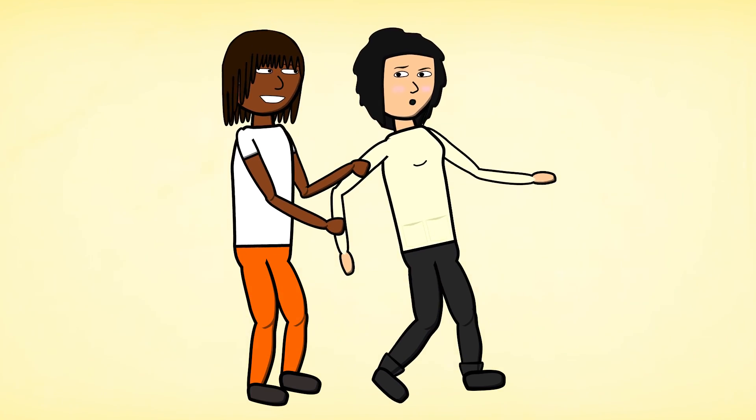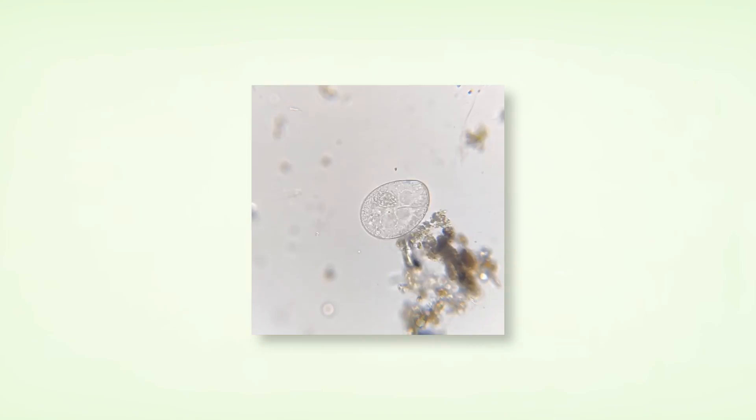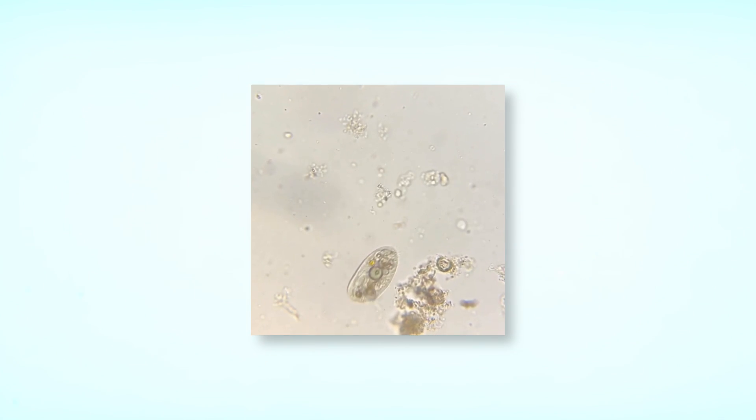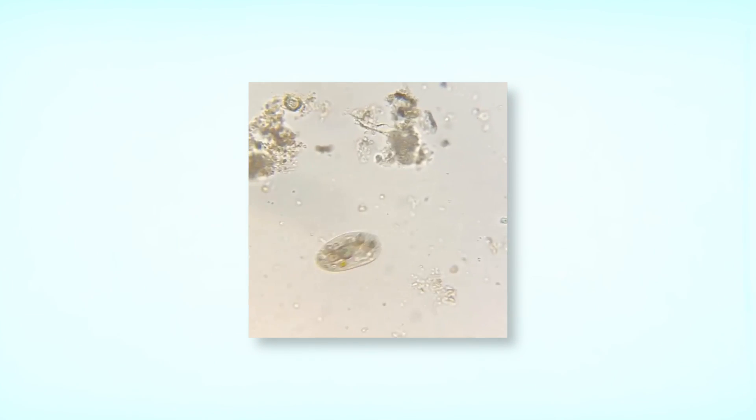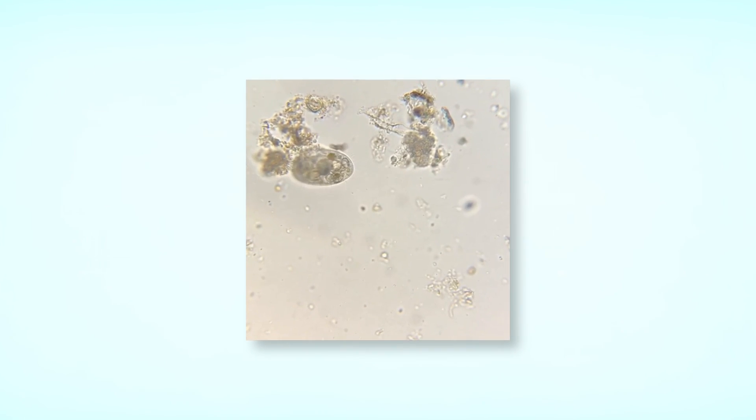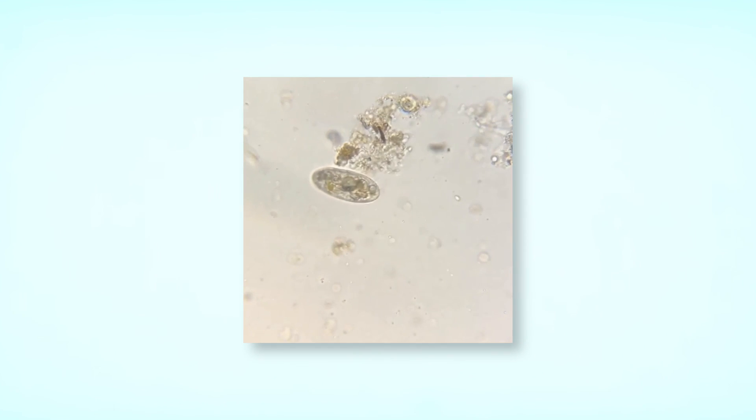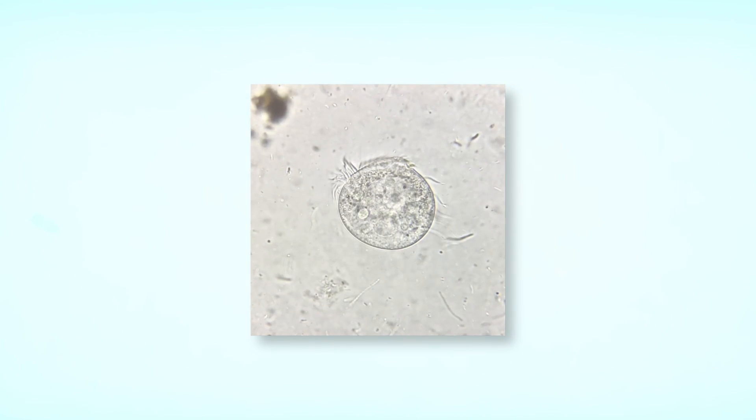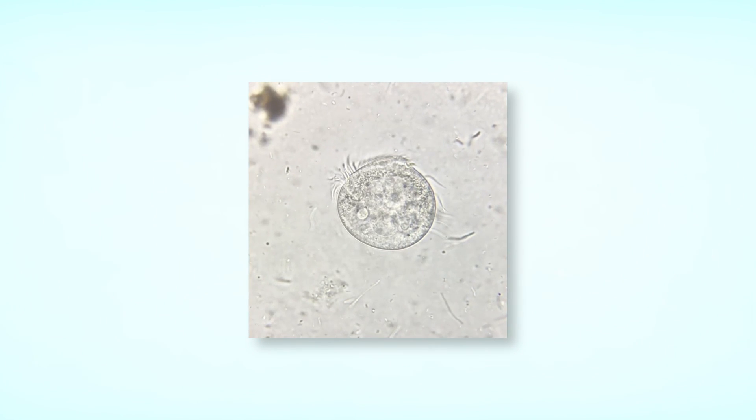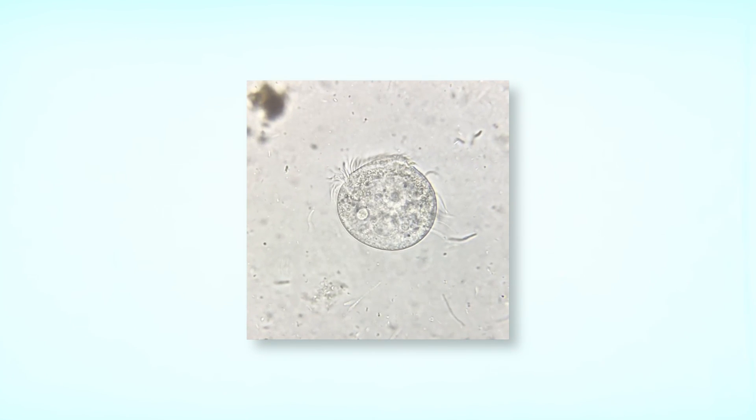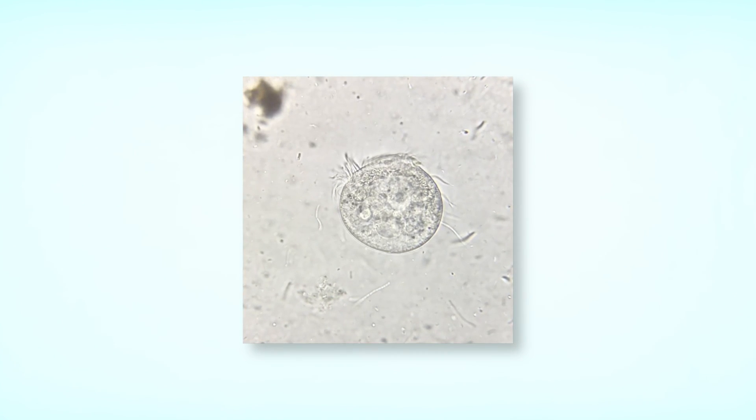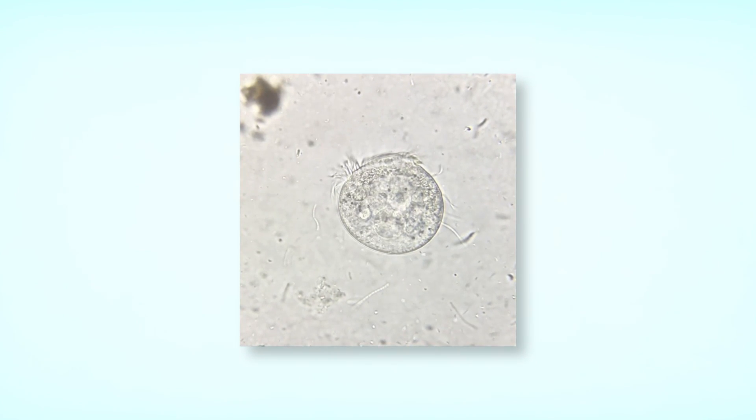Now, before we let Evie go, let's get one last fun fact. So when a ciliate dies, they explode. And depending on the type of ciliates, some will explode a lot faster than others. I didn't know this until I spent like three or four hours one afternoon just observing a bunch of ciliates in this one sample I had. They were dying very quickly. And I have no idea. They were fine when I first put them on the slide. But within like an hour or two, they're all like slowing down and dying. So I just spent the whole afternoon observing them.